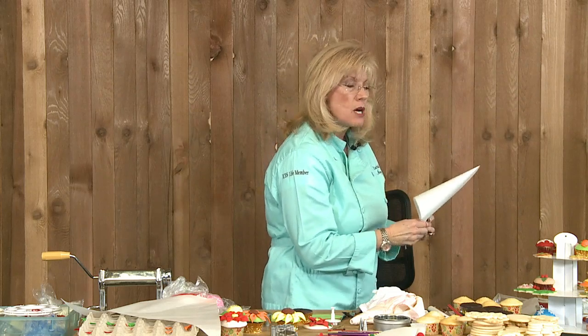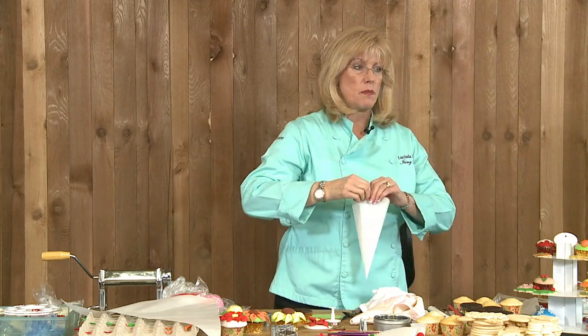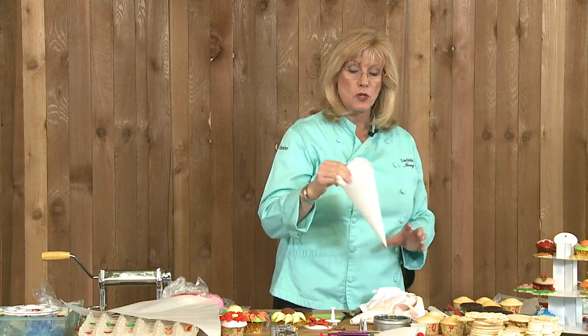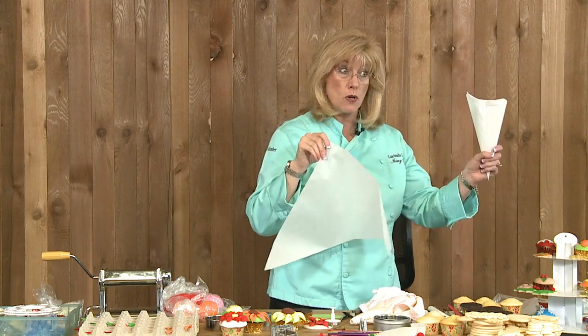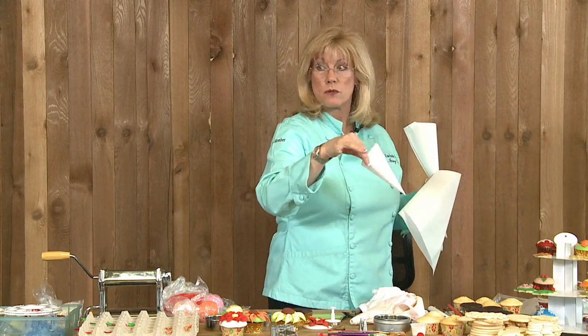I am not going to staple, tape, or paper clip. No, that's very bad. If you fold it, give a little twist. Some bakers or pastry people like to give a little tear. I think it's too much work. I don't do that. As long as I fold it and give a little bend, it's good to go, okay? This is a commercial size. I want to say these are about 16-inch is what they're called, the commercial size, so this is a pretty big cone. I generally split them in half and then make smaller cones, okay?